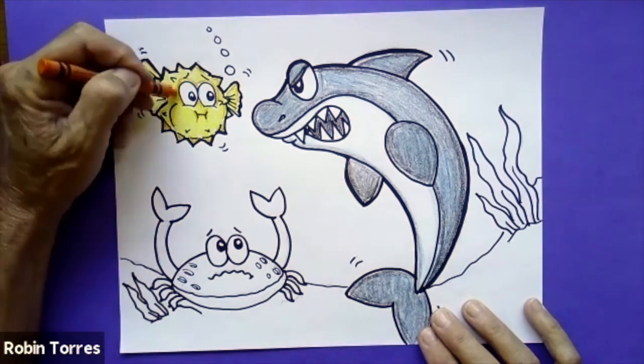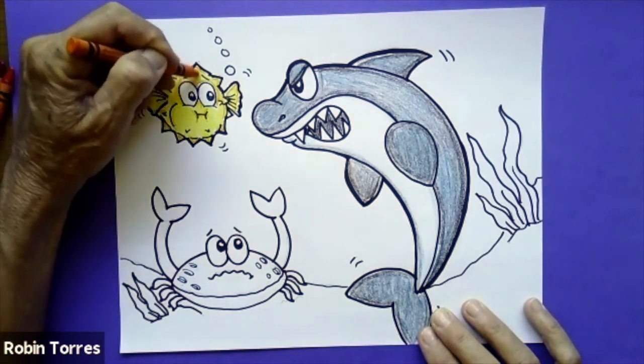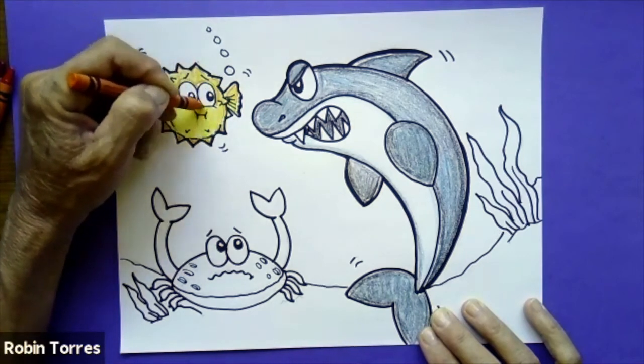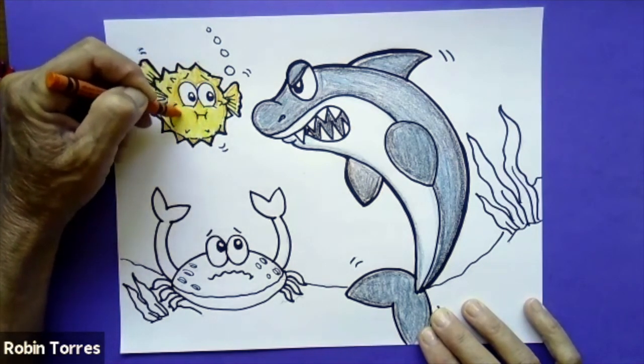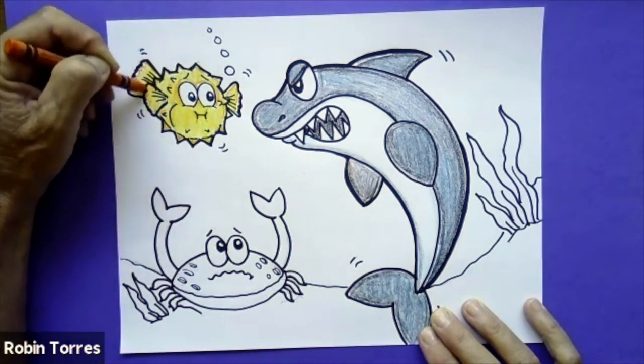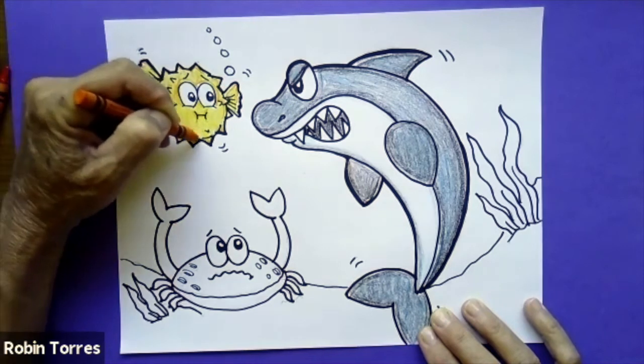Then I'm going to put a layer of orange very lightly over the yellow. It's going to make a pretty golden yellow color. I'm not coloring hard. You can see I'm very gently scribbling. I'm not pushing hard. Just adding a layer of orange over the yellow.